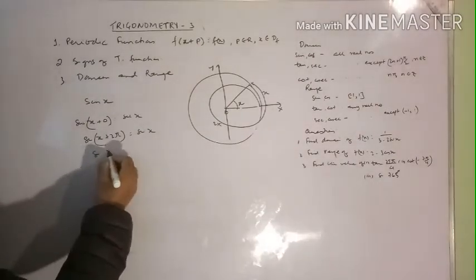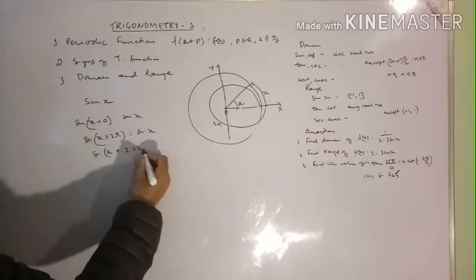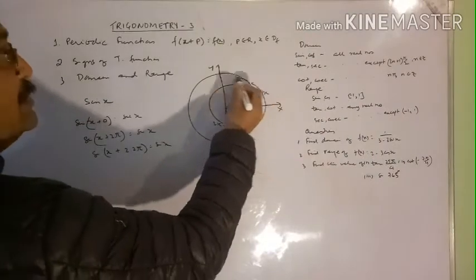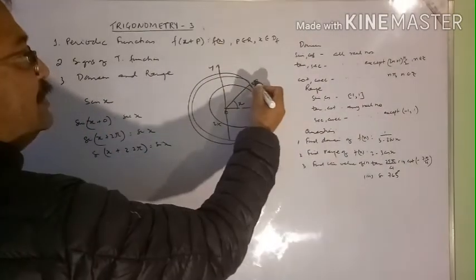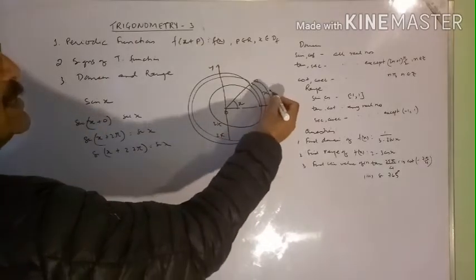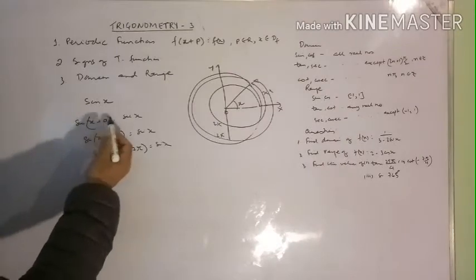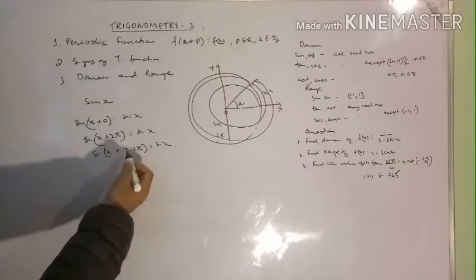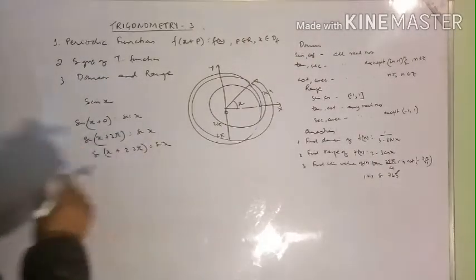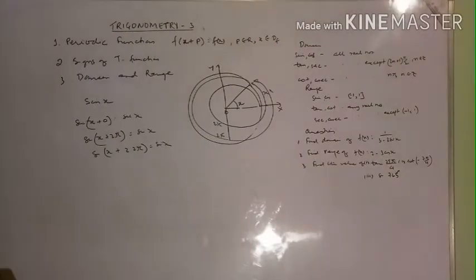Similarly, sin x plus 2 into 2 pi also will be sin x, because if it rotates twice, then it comes back here, then also here 2 pi, this is 2 pi. So 2 into 2 pi, then this is x again. So again this is sin x. So when you take x plus 0, x plus 2 pi, x plus 2 into 2 pi, it is sin x only. So these are called periodic functions. So the same is true with all other functions.